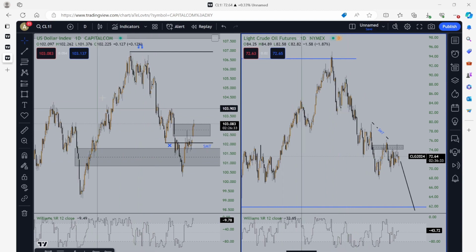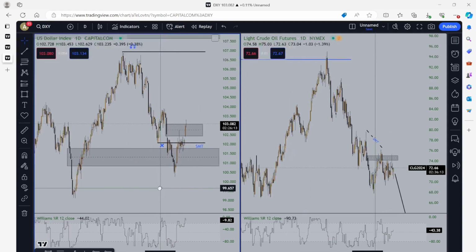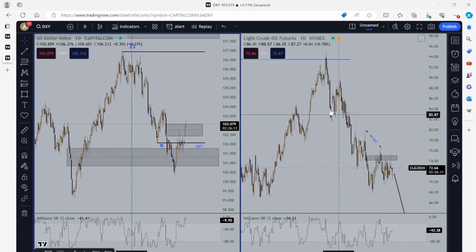And so we can see here that dollar had a deep retracement back into the range, from this range low to this range high. And so we traded into a weekly balance price range. Okay, we took out some liquidity here. And then since trading into this level, we have rejected, right? And I want you guys to pay attention to oil here.